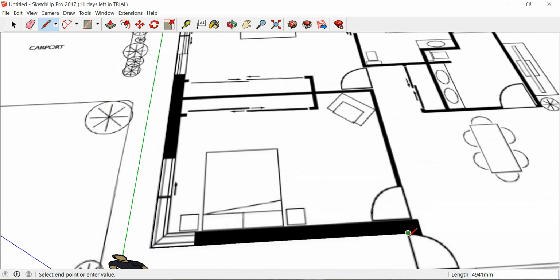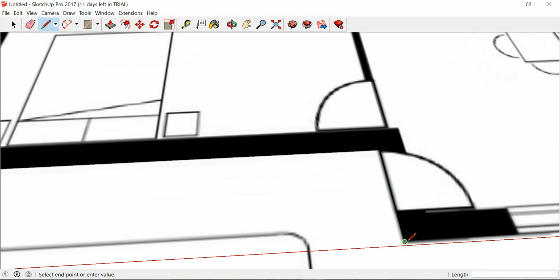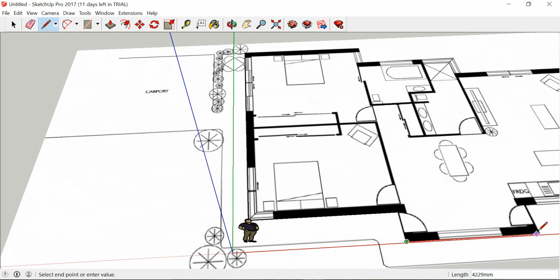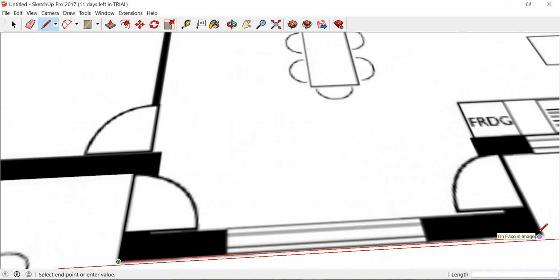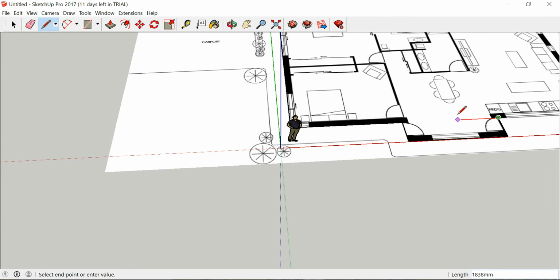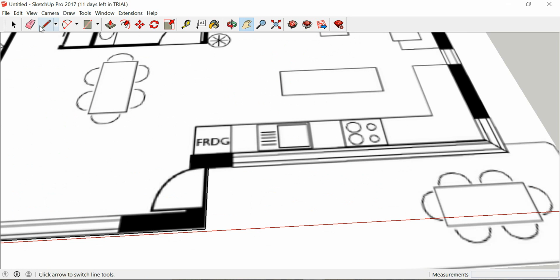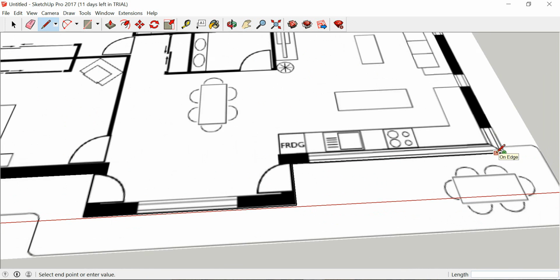Making sure it's perfect. So I'm just using the pen tool for now. I'll use other shape tools in a minute.